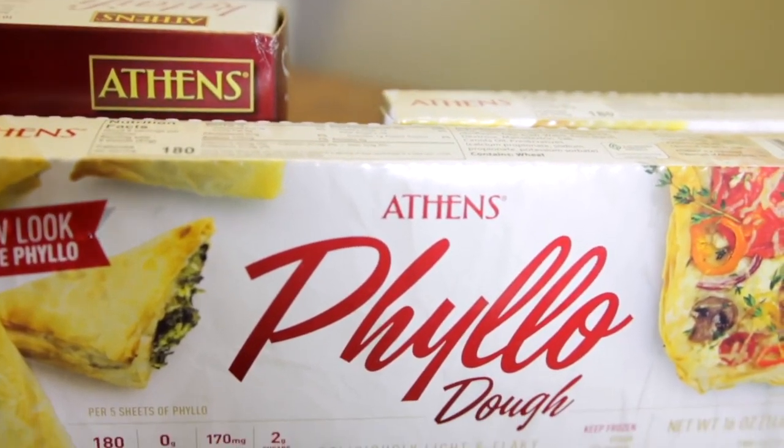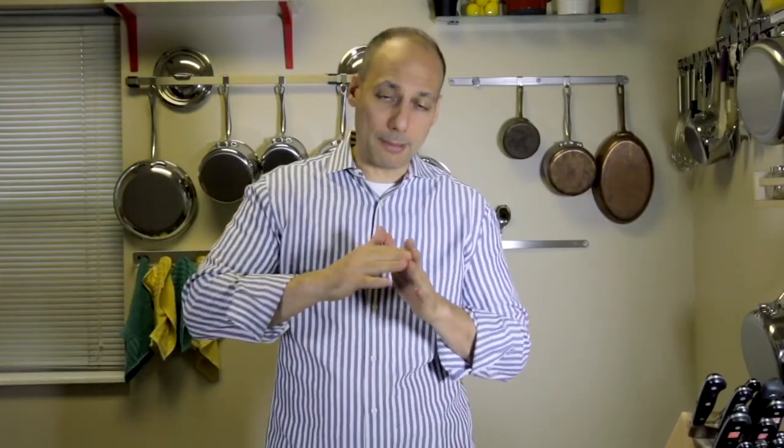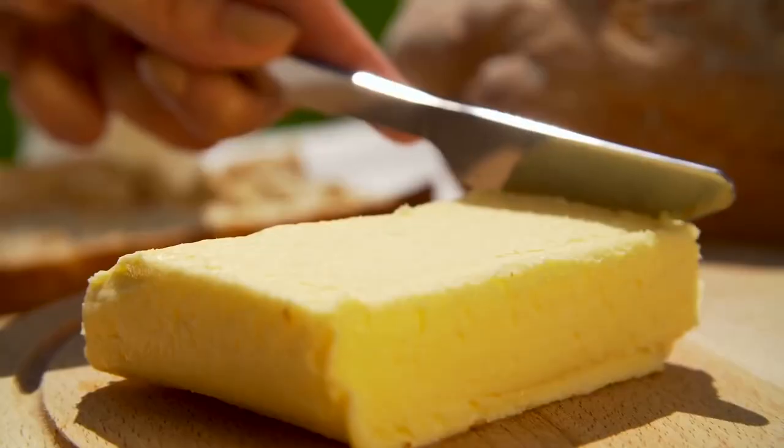If you wanted to get daring and put an à la mode on the side, you can do that too. We're going to talk about how many sheets I put down on the bottom and how many sheets in the middle, which is important. We only use butter — I use unsalted butter. And about the sugar: many chefs put syrup or granulated sugar in their walnuts, but I use 10x confectionary sugar because it really absorbs and sticks to the walnut a lot better. You can coat it a lot better because it's a fine powder as opposed to crystals.